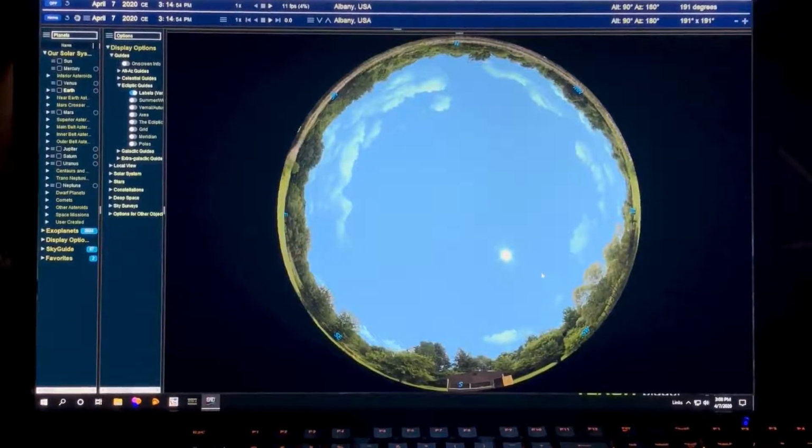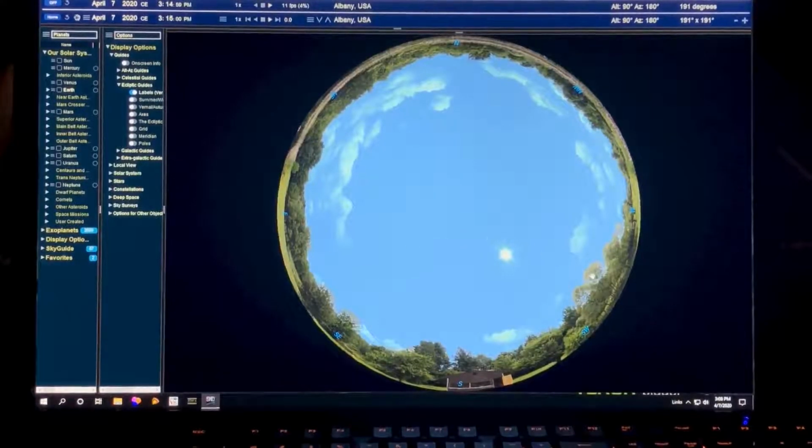I don't know if you've ever heard that word before, but basically the ecliptic is the path that the sun appears to take as it looks like it's traveling across the sky. Of course, we know now that the Earth is rotating, and it is that rotation that makes it look like the sun is moving across the sky.